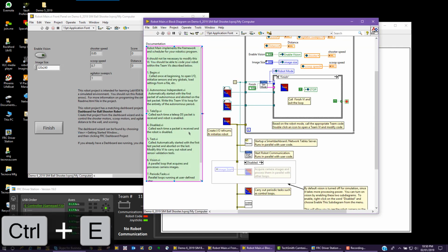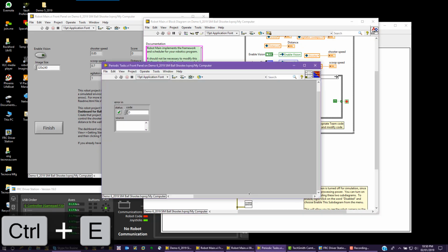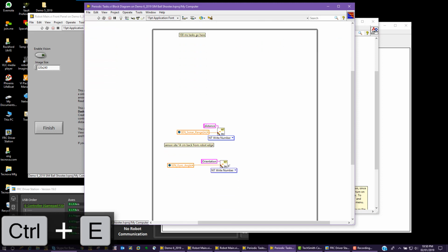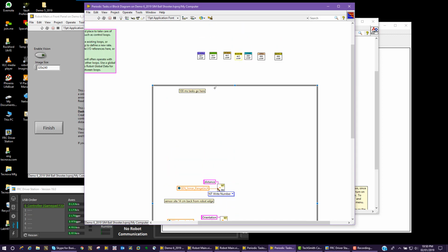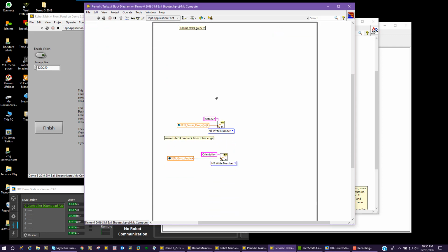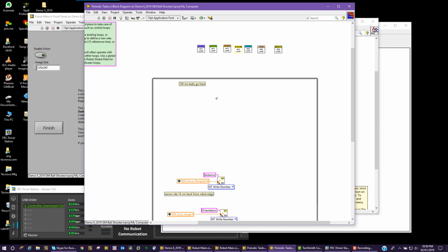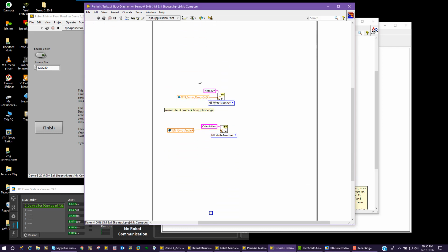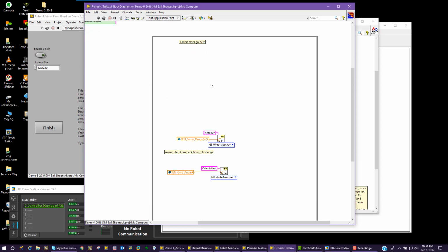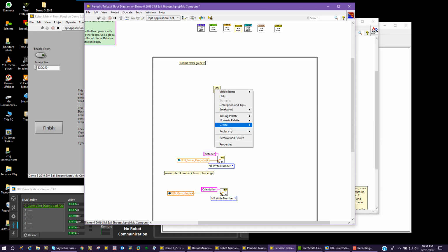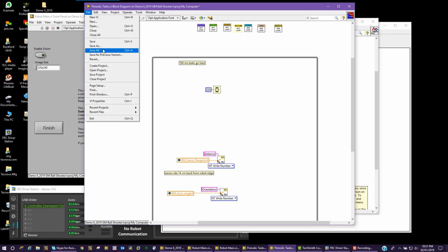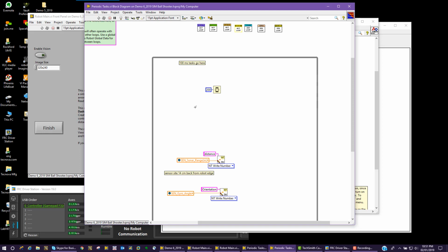Go to Control E, go to our timed tasks, and do you notice something about this loop? It has no throttle in it, no wait timer in it at all. Somehow when we were moving the code, we removed it, so this loop is running millions of times per second. So we need to put a wait timer in here, 200 milliseconds, and then save all, and that should fix our problem.